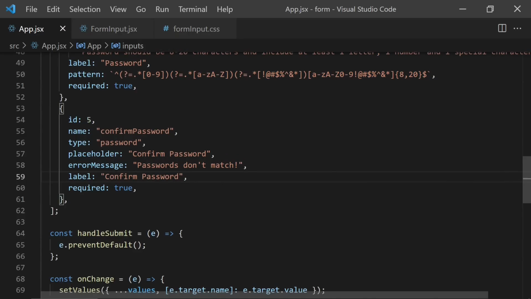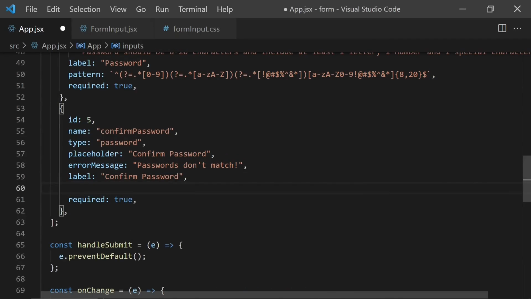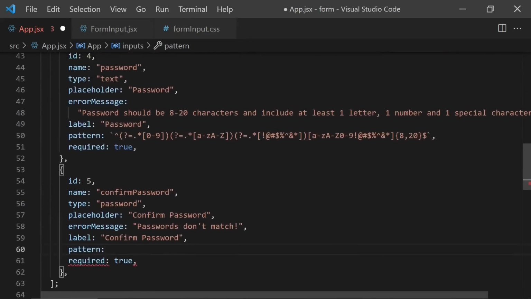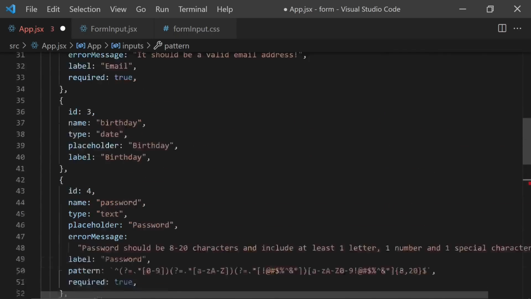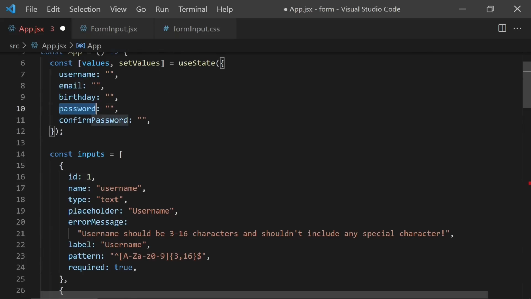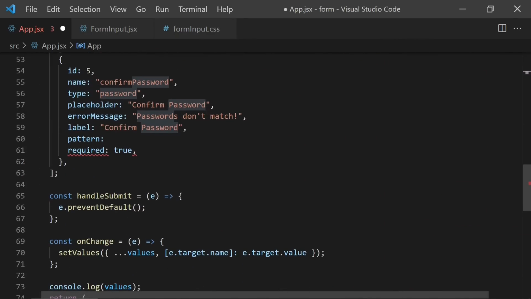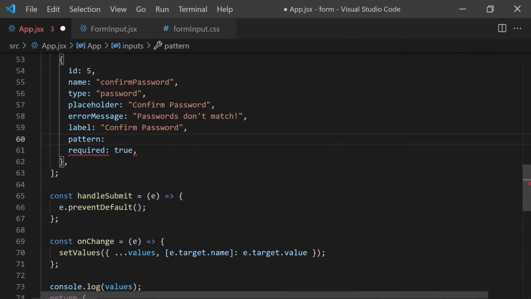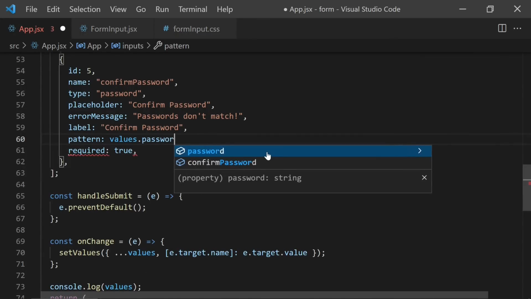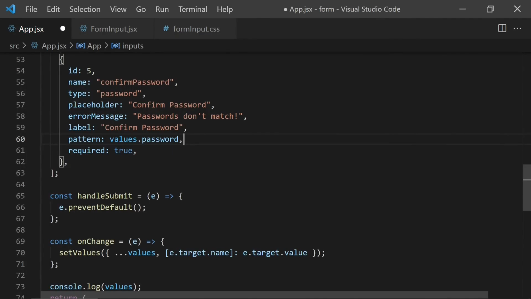So what about confirm password? Basically, I can use pattern again, but this time it's gonna be our password here. So how I'm gonna reach this value? It's really easy. It's here, remember, we can use values and password. If it equals, it's gonna be the correct pattern. So I will say values dot password, like that.